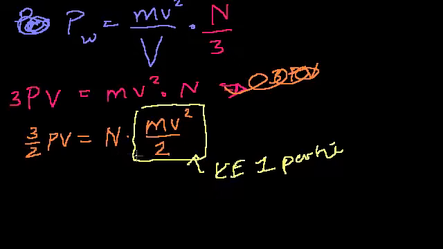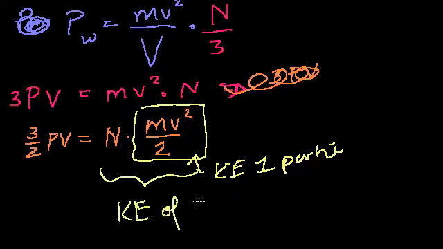And of course, we also made another assumption, I should state, that all the particles are moving with the same velocity and have the same mass. In a real situation, the particles might have very different velocities. But this was one of our simplifying assumptions. So we just assume they all have that. So if I multiply n times that, this statement right here is the kinetic energy of the system.